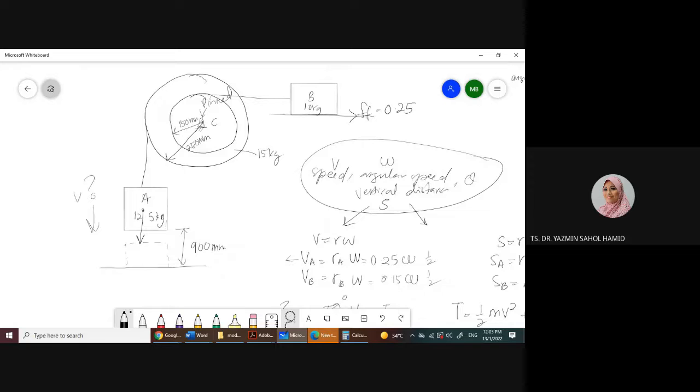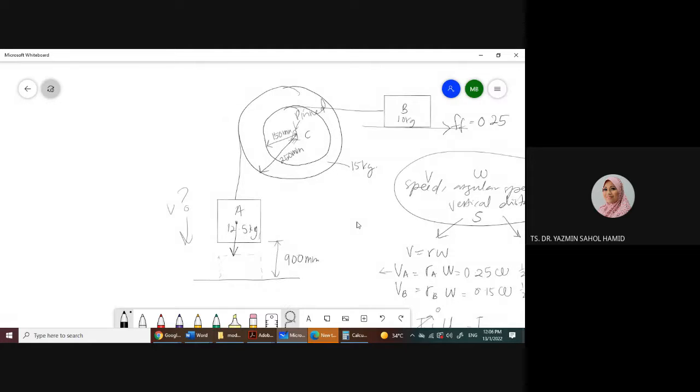So the total work involved ialah due to what? Satu, due to work of block A. Okay, block B ada work tak? Block B ada work due to weight tak? Tak ada kan sebab dia on the surface kan? So kita ada work of block A. Lagi satu kita ada frictional force of block B. Due to friction force eh. So kita need to write the work involved eh. Okay, jom tulis the work involved. Dia kat sini kot lagi senang.